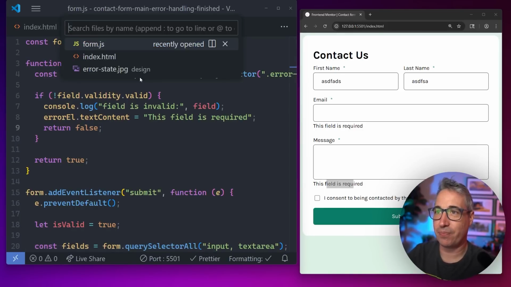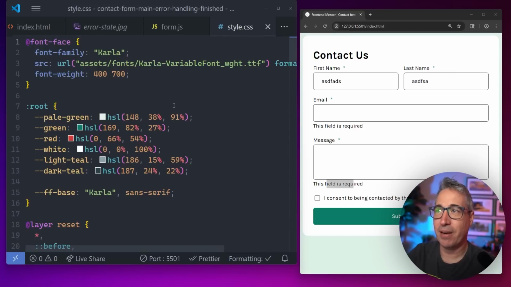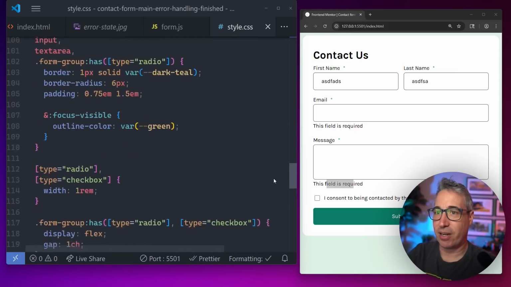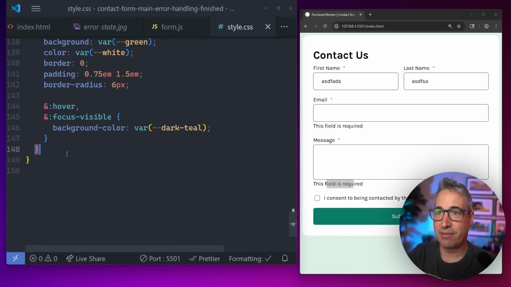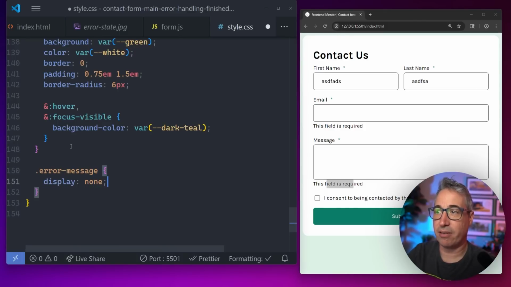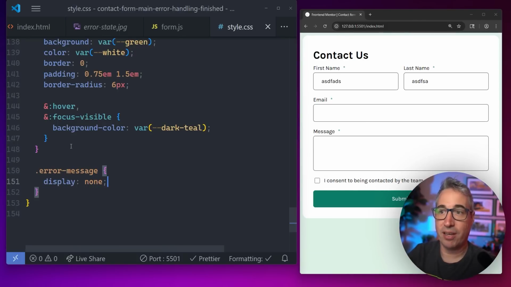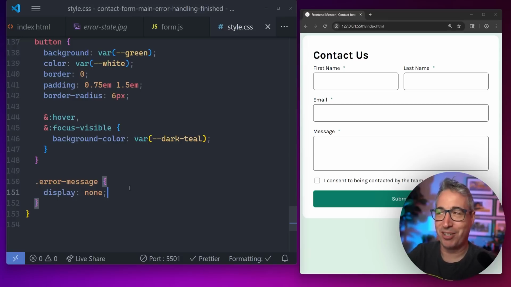So I am going to open up the style right here in my CSS, and we're going to come all the way down to the bottom where all my form stuff is. And I'm just going to say, this is my error message. I'm actually going to do a display of none on there, so it's not in the page at all, except I don't always want it to be empty. I want it to sometimes be shown when we have a thing. So I only want it to be display none when it's empty.